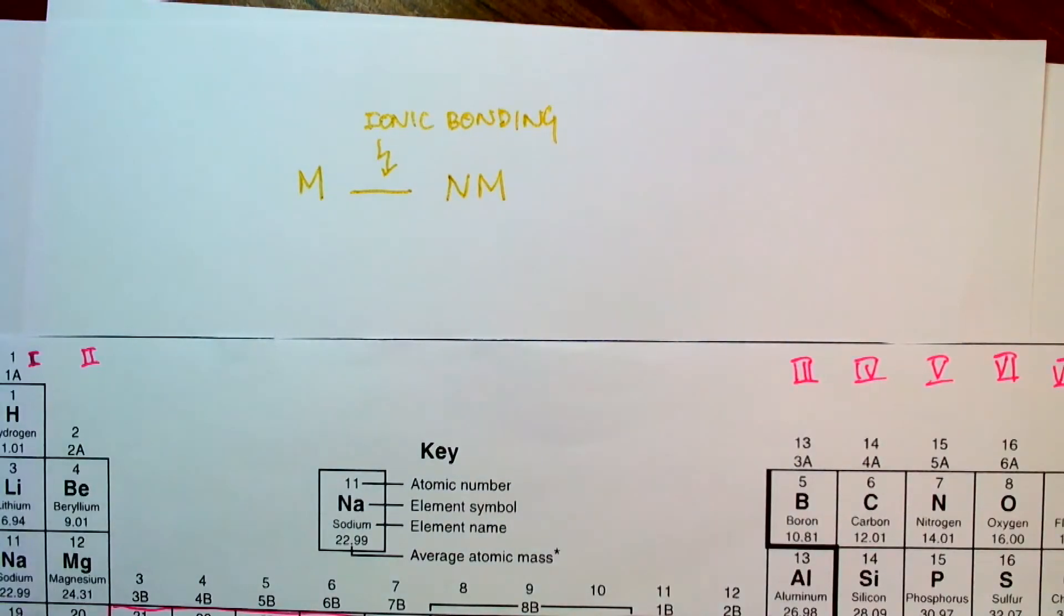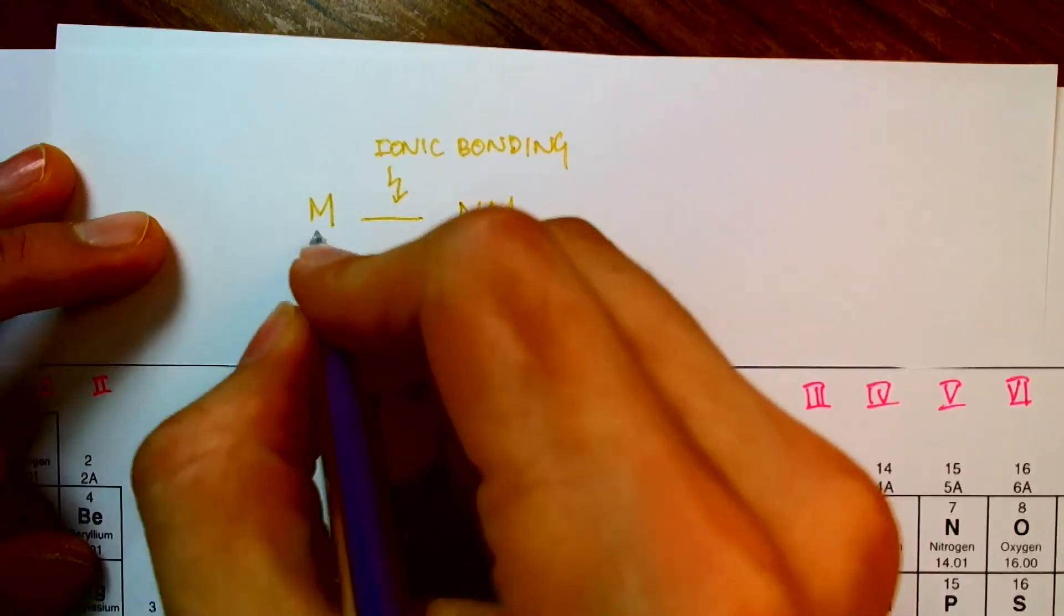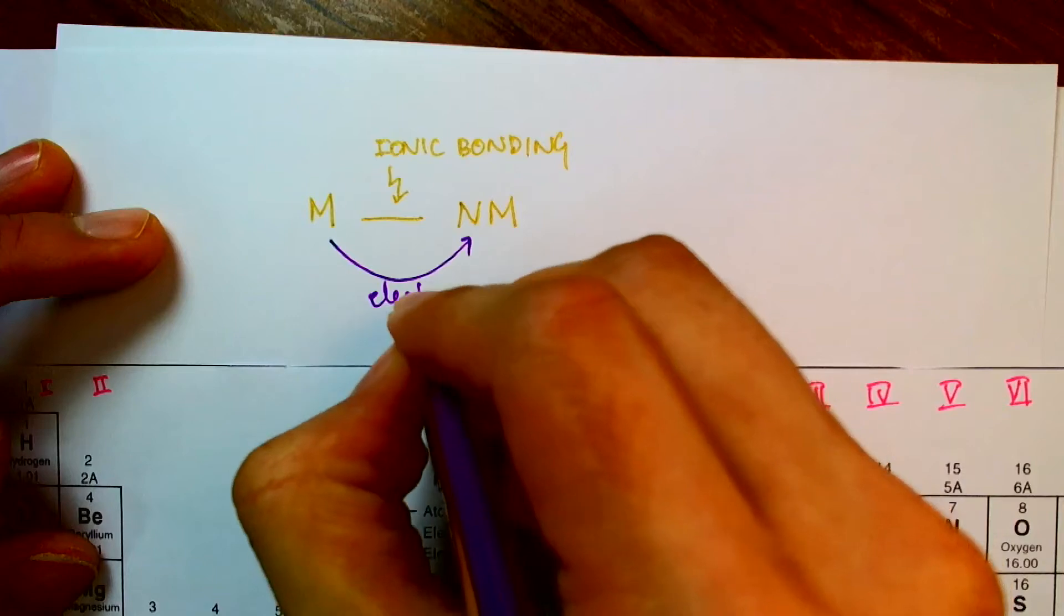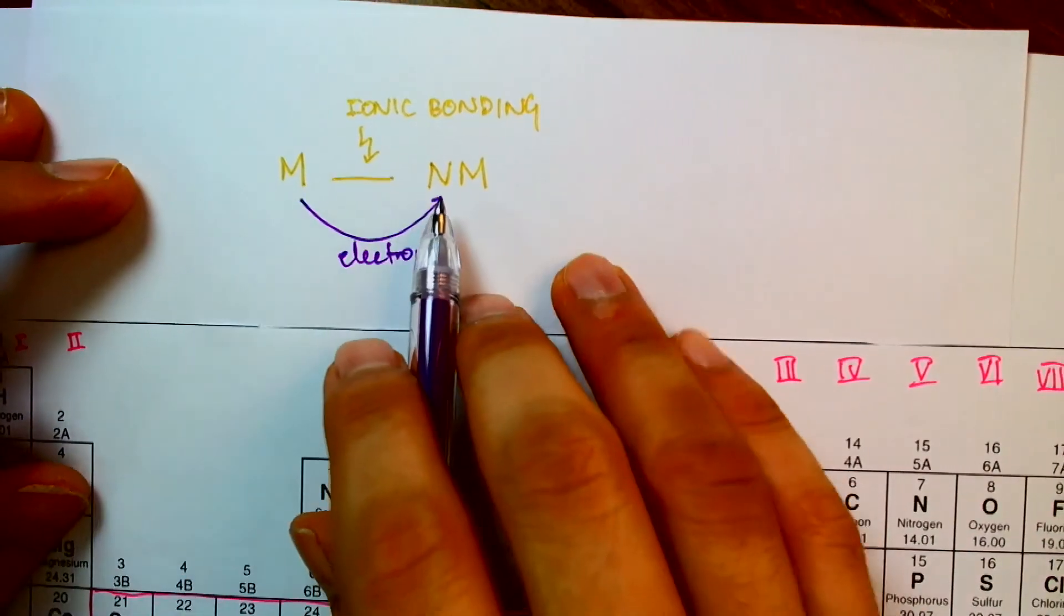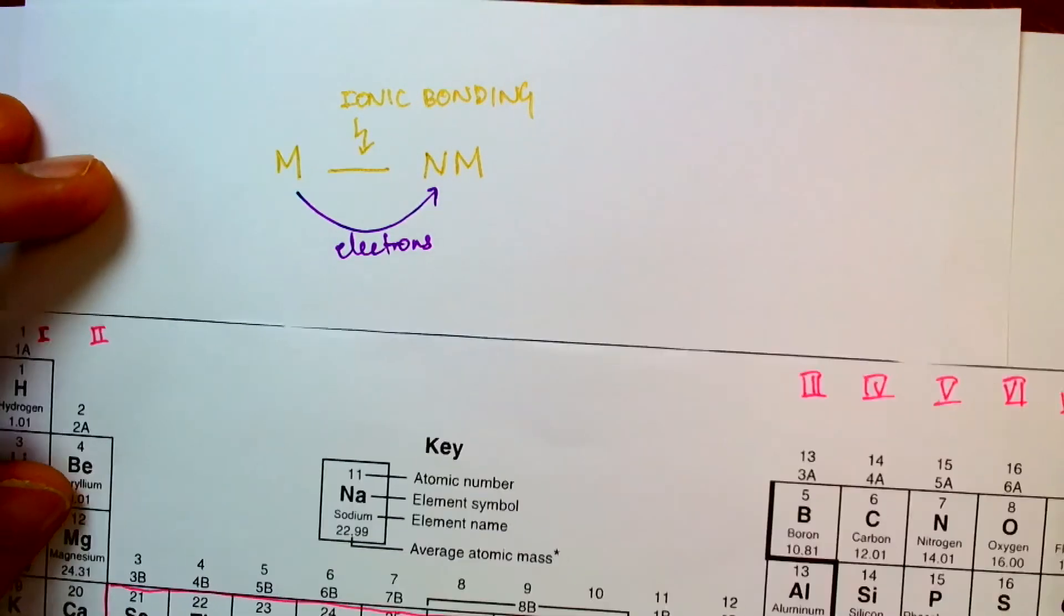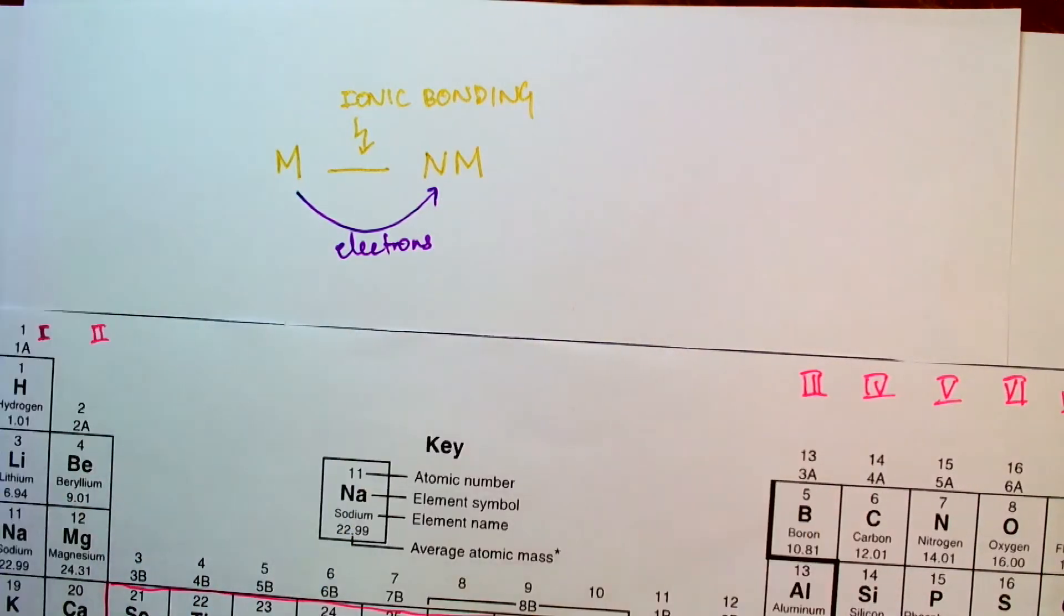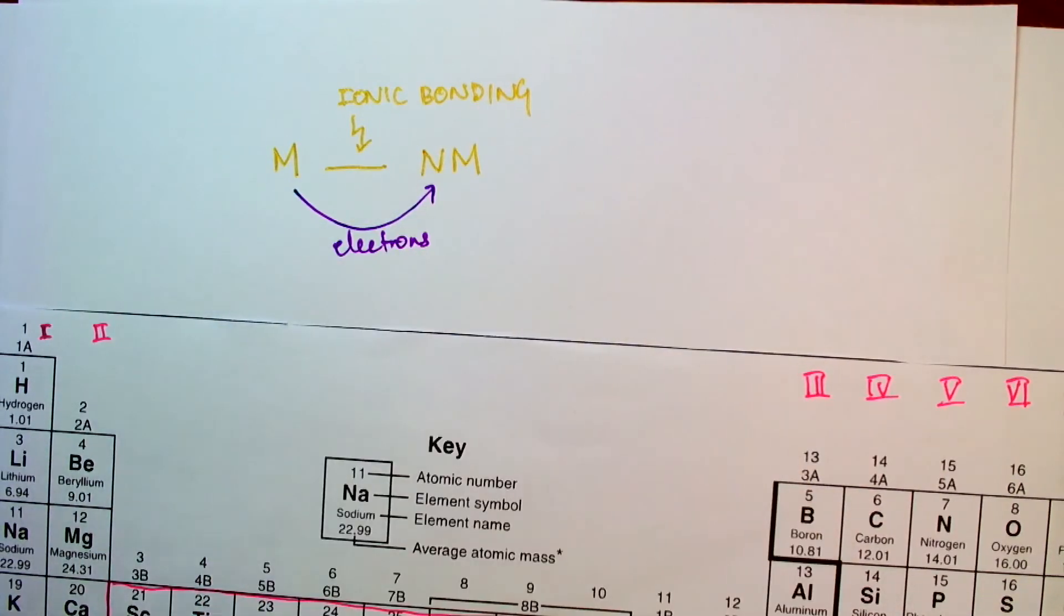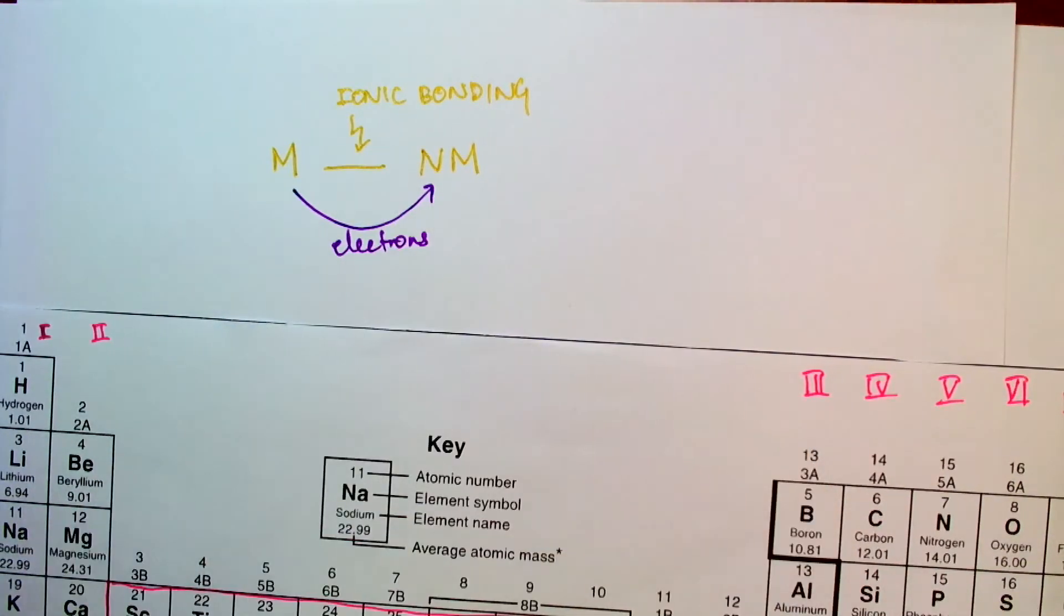And we saw how in an ionic bonding, the metal and non-metal could really become good friends, because the metal tends to want to lose electrons, and it tends to give electrons. And the non-metal wants to gain electrons so that it has a full outer shell. So the metal gave an electron to the non-metal. The sodium atom gave an electron to the chlorine atom. And they both form ions. And the positive and negative ions attracted each other. And in that manner, they bonded together, forming an ionic bond.